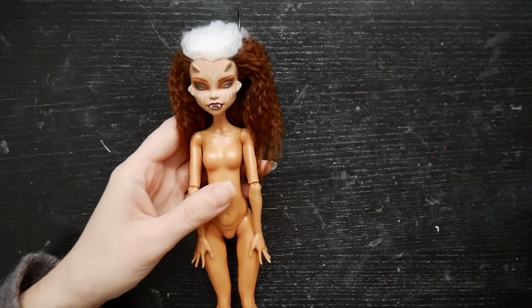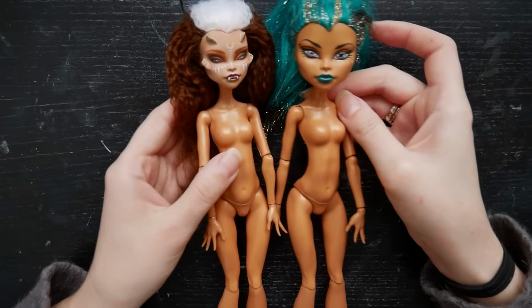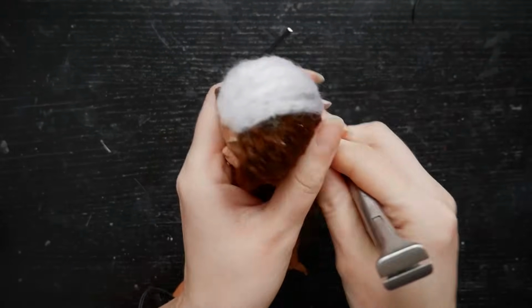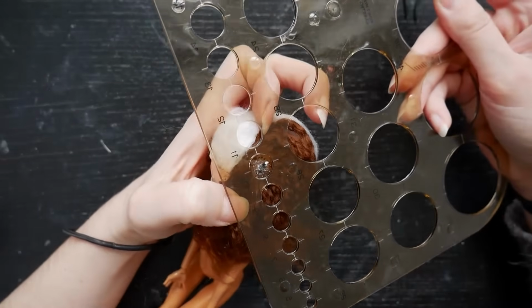Did I hurt her with this transformation? I don't think so. Let's make some horns. I decided not to sculpt them straight on her head, but do it separately and just glue them on. Fully cured, painted and sealed with varnish.